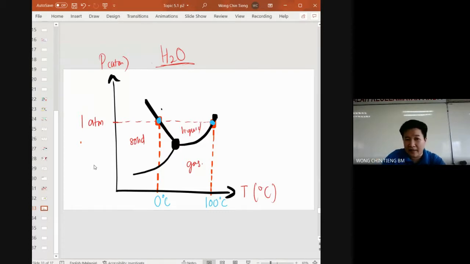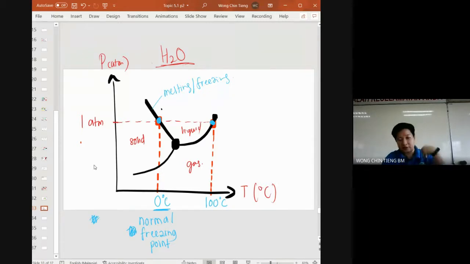Guys, this line, if you remember, is your melting and your freezing. Betul? Kan? Solid jadi liquid, liquid jadi gas. Freezing, liquid jadi solid. Melting, solid jadi liquid. Betul? So, apa itu kosong? Kosong darjah Celsius is obviously your normal freezing point. Biasa dia akan keluar sebagai freezing point. Okay. Apa beza freezing point dengan normal freezing point?